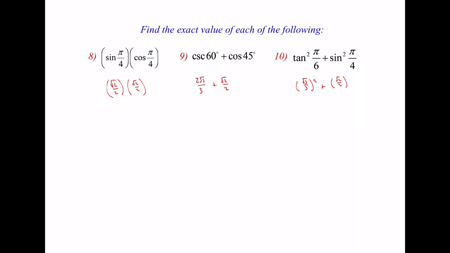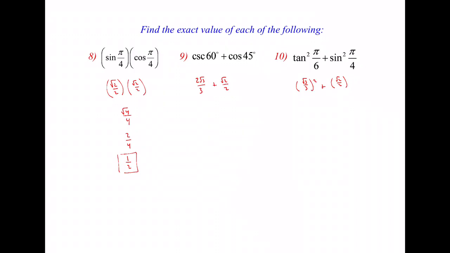Now on this last slide, just to speed things up, instead of going back through each one of these again, these are just expressions. So instead of finding just one of them, you're finding multiple ones and doing a little bit of algebra with them. Sine of pi over 4 is square root of 2 over 2, and cosine of pi over 4 is square root of 2 over 2. If you then have to multiply those two together, that would give you the square root of 4 over 4. So that would be 2/4, which simplifies to 1/2.